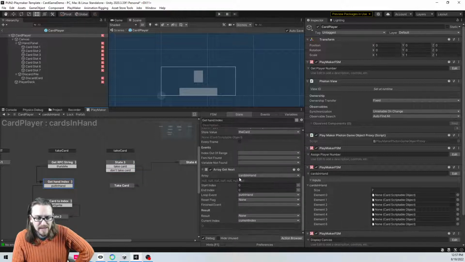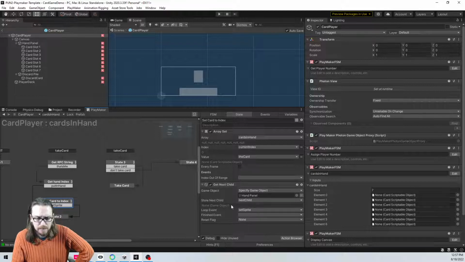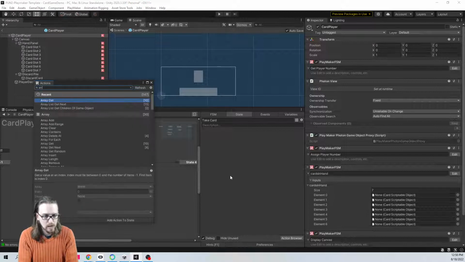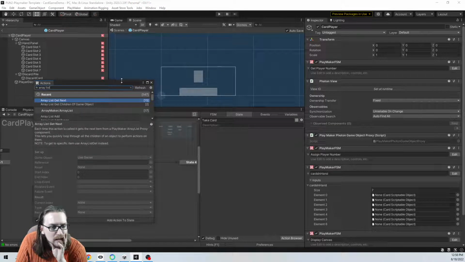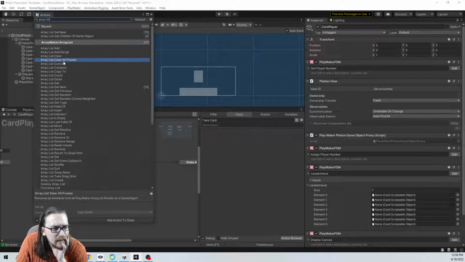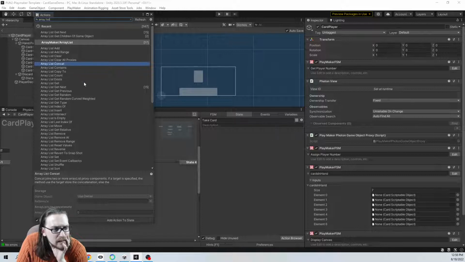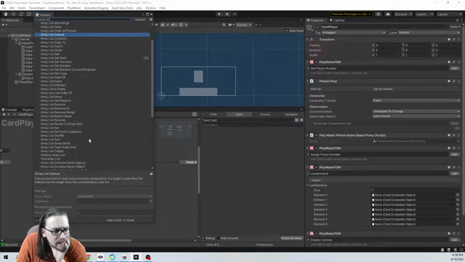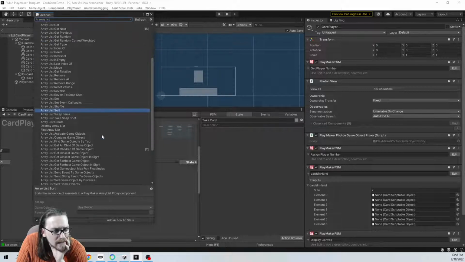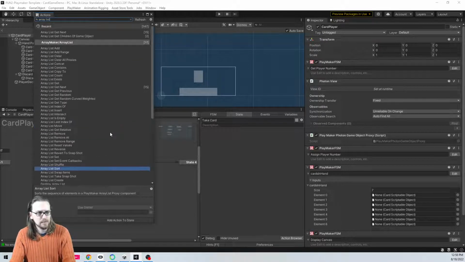So what we were doing over here is we were getting the next index in the hand. And it was also getting the next hand child. And we were also setting the card in this array here. So we can do that. Let's concatenate joins too. We don't want to do that. I just want to make sure that sort do. That's not going to help. Let's just add to it. So let's just add.